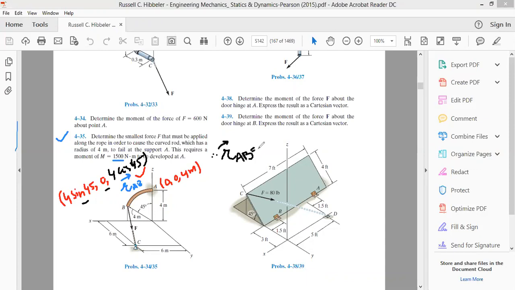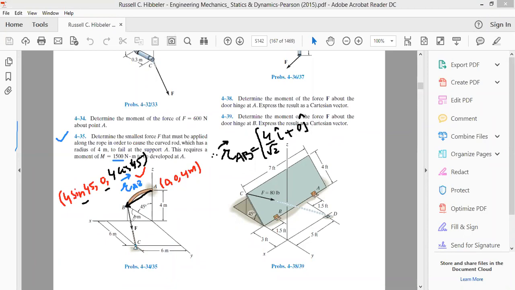The position vector RAB is a vector drawn from A to B like this. So the vector will be the x coordinate of point B minus the x coordinate of point A along the x-axis. The x coordinate of point B is 4 sine 45, that is 4 by under root 2, minus the x coordinate of point A, that is 0. The y coordinate will be the y coordinate of point B minus the y coordinate of point A. Both are 0, so 0 minus 0 is 0. So the second coordinate is 0 along j cap.